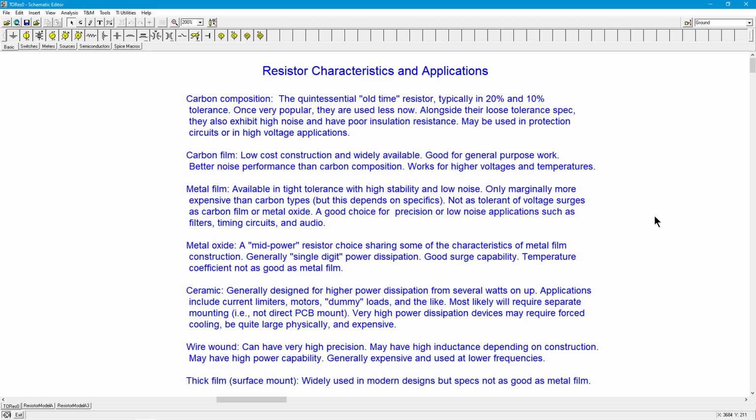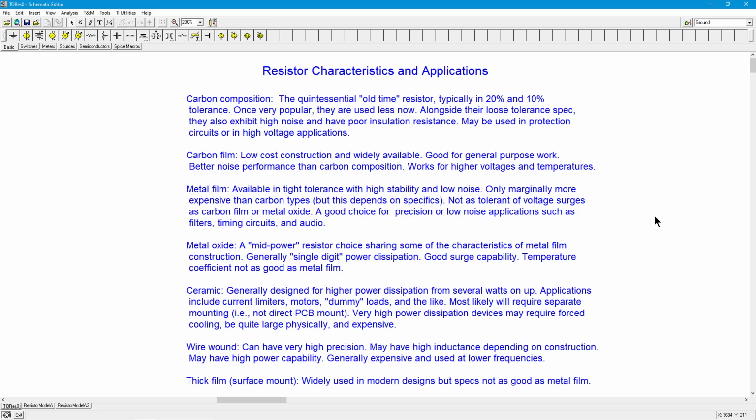These used to be like number one use. They've really kind of fallen out of favor. They tend to have looser tolerances, 20% tolerance, 10% tolerance. They're kind of noisy. There's something called excess noise that's over and above the calculated thermal noise, which would be like a best case. So these have excess noise. If you've got a low noise application, like an audio preamp or something like that, not a good choice. All right.